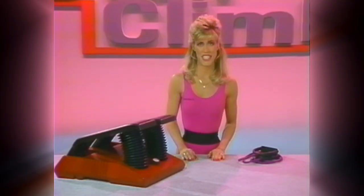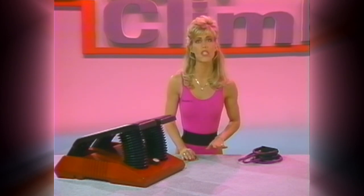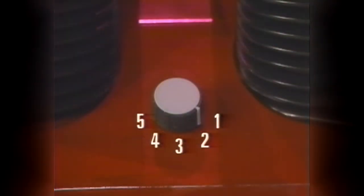Here are some training tips to keep in mind as you start your workout. If you're like most people, your most important goal is weight loss. The Stair Climber Plus Total Workout System gives you a superior cardiovascular and fat-burning workout. To maximize the fat-burning benefits, it's best to keep your steps light and rapid. The stair climber's variable resistance is lightest when the control knob is set at position number one.